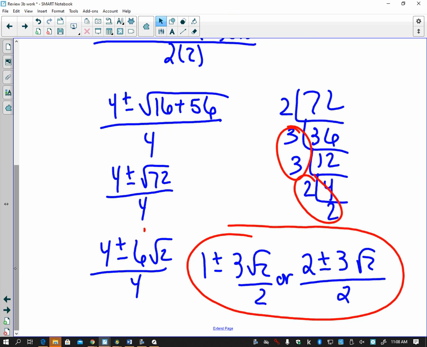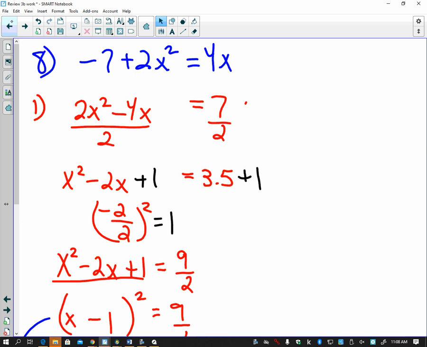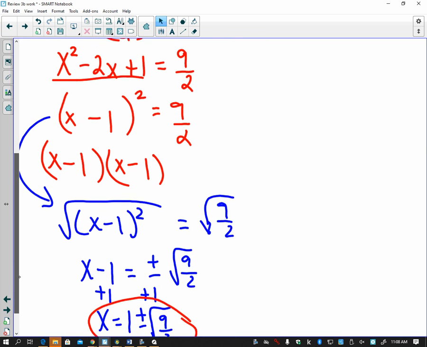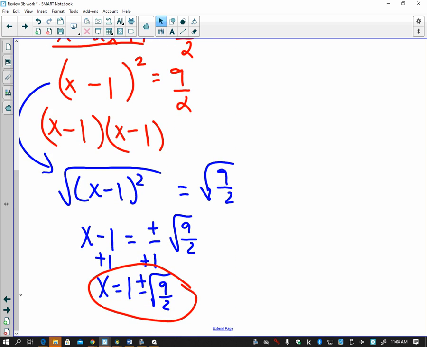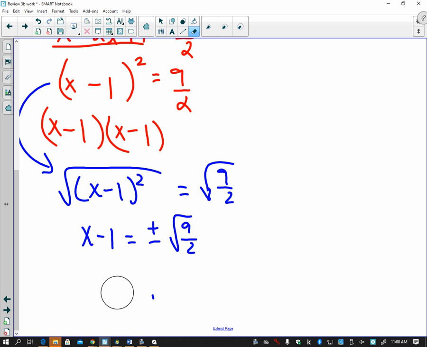I don't know that I might have made a mistake on this part over here. Well, up to here, I know that I did this part of it right. I think it's simplifying the square root of 9 halves. I think I know how to fix that, though. Okay. Because, let's see, this is technically the square root of 9 over the square root of 2, right? What's the square root of 9? 3, okay?